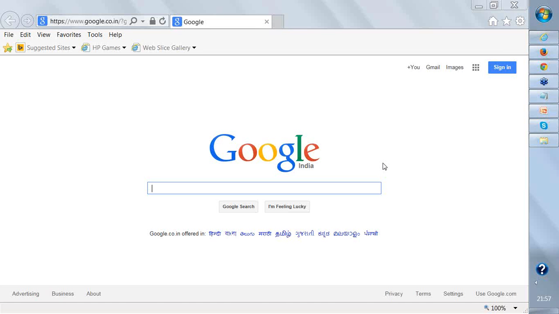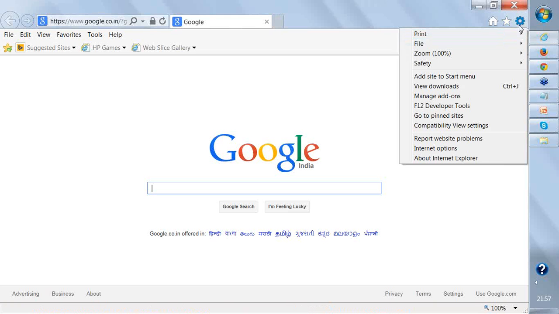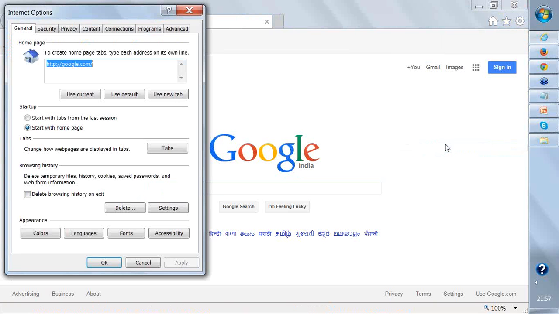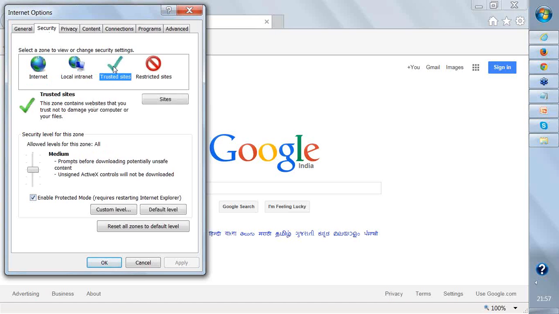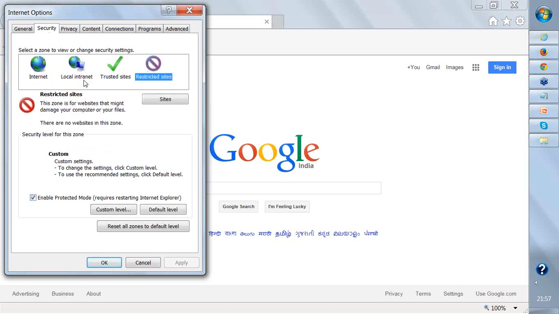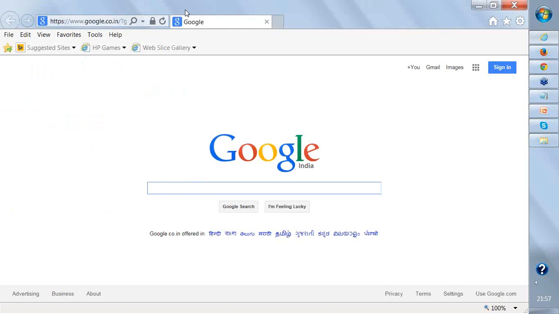But on the other end, Selenium says that they support IE as well. Then how do they support IE? There is a workaround in order to support IE. You need to go to settings, internet options, go to the security tab, and remove all these enable protected modes. It means you are removing the entire security from IE. Then you should be able to execute Selenium RC code successfully. Then there won't be an issue.